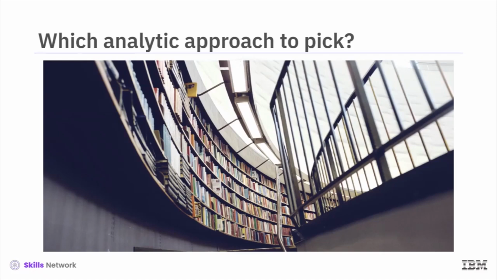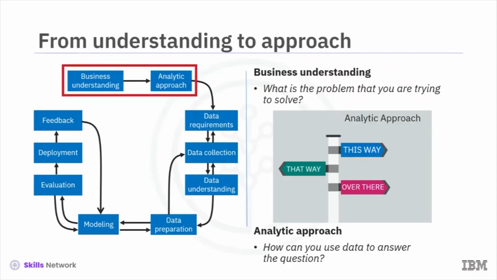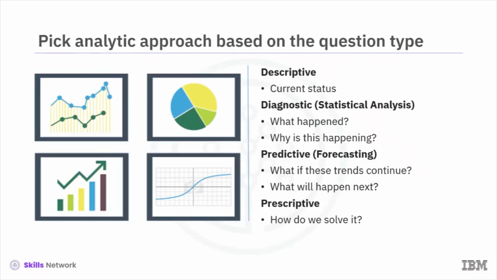In this video, we'll see how the second stage of the data science methodology is applied. Once the problem to be addressed is defined, the appropriate analytic approach for the problem is selected in the context of the business requirements. This is the second stage of the data science methodology. Once a strong understanding of the question is established, the analytic approach can be selected.